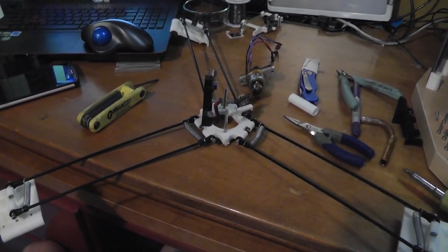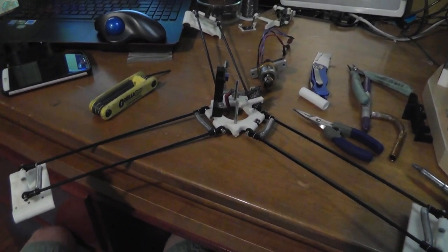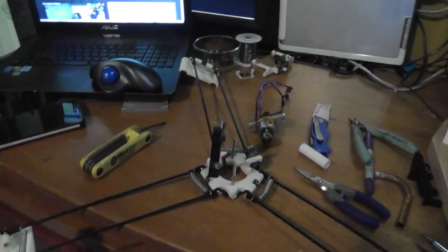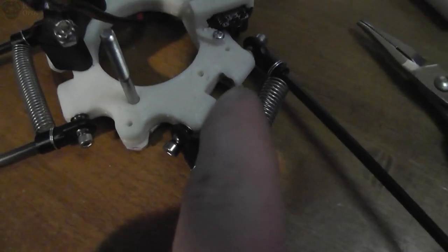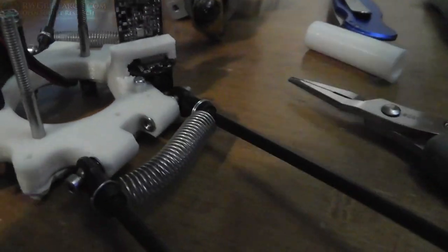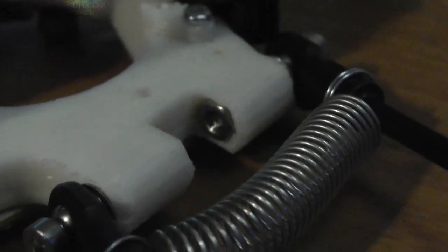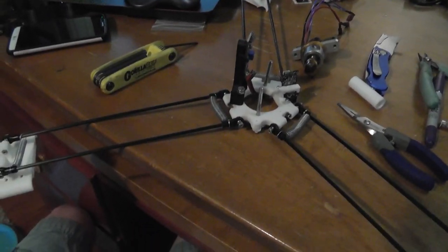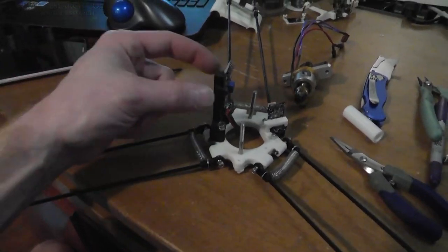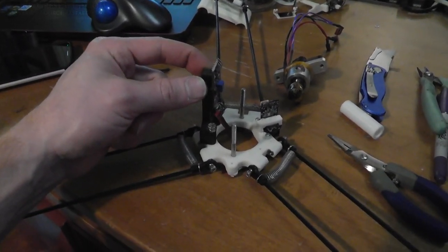Okay, after some frustration, no curse words, but definitely some frustration, I got this put together. The frustration was the fact that I made these such tight tolerances that the bolts almost don't catch a thread, so I had to shave off a tiny little bit here and there. Otherwise, it went pretty smoothly. Got this attached on here, which is my Z probe.